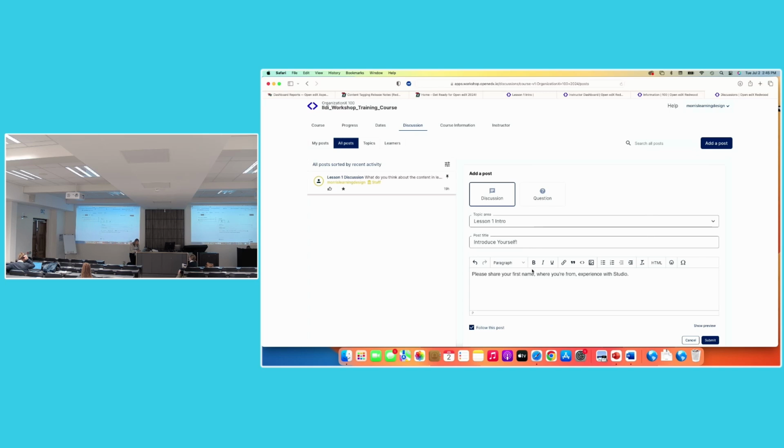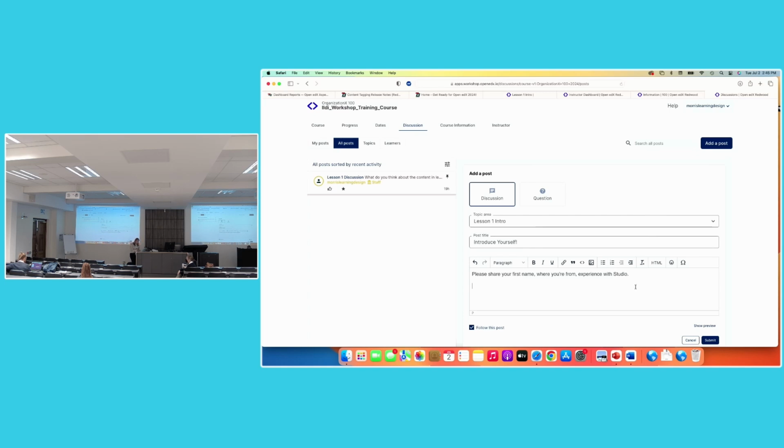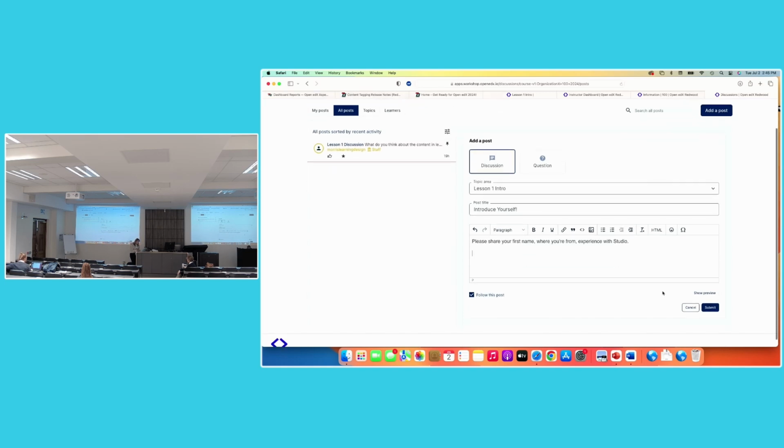And you'll notice that here in the discussion, you could also add a link. So you could say to people, if it's more corporate or type of training, link to your company or whatever. You could also add an image. So you could have people share their photo, again, depends on what you want to do. But there are different ways to build community using these other tools by sharing an image and all that.